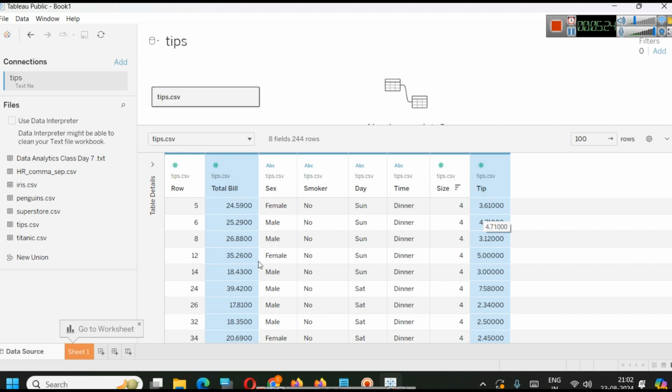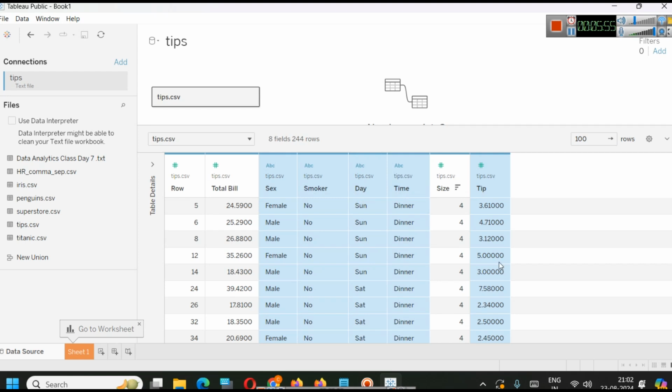Second, when there are these nominal variables, like nominal qualitative data, which Tableau calls dimensions. So when we are trying to measure a dimension with a measure, there are graphs like pie chart and bar chart. Okay, that makes sense. Same goes for smoker, same goes for day, same goes for time.